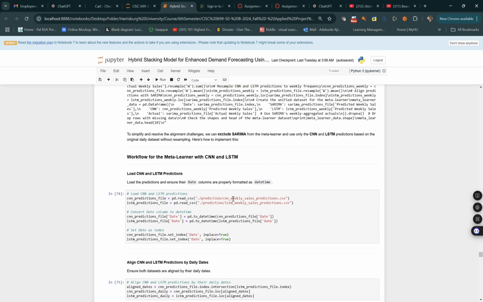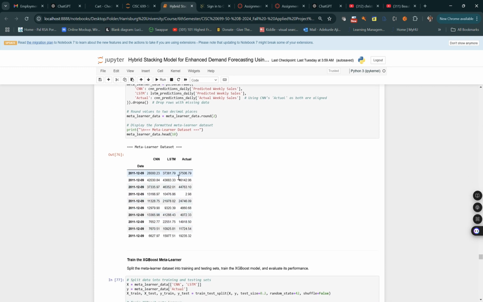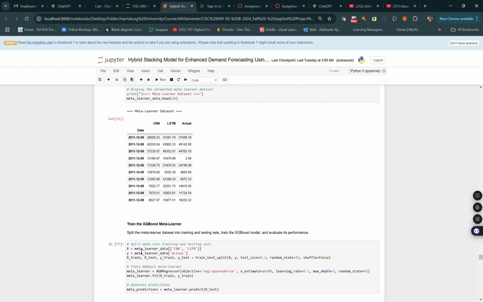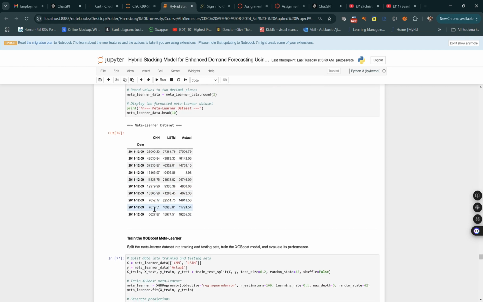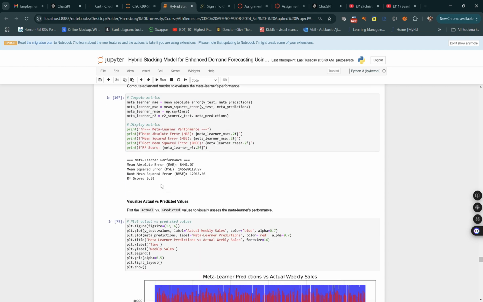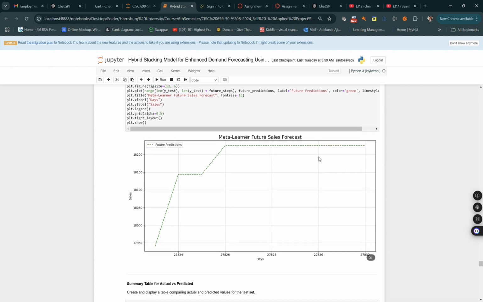So what I did was exclude the SARIMA model, and feed both the LSTM and CNN into the meta-learner, that's XGBoost. And here is the actual result, and the prediction for both LSTM and CNN, and these are the dates, because I want to use the date to track the root data itself. We discovered that it outperformed both models, but still not that good. We still need a lot of work on it. Then I did a forecast prediction for the meta-learner.